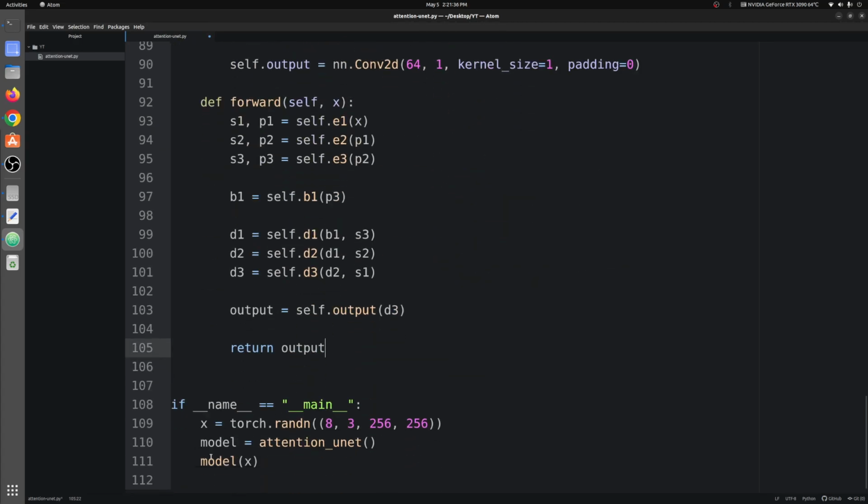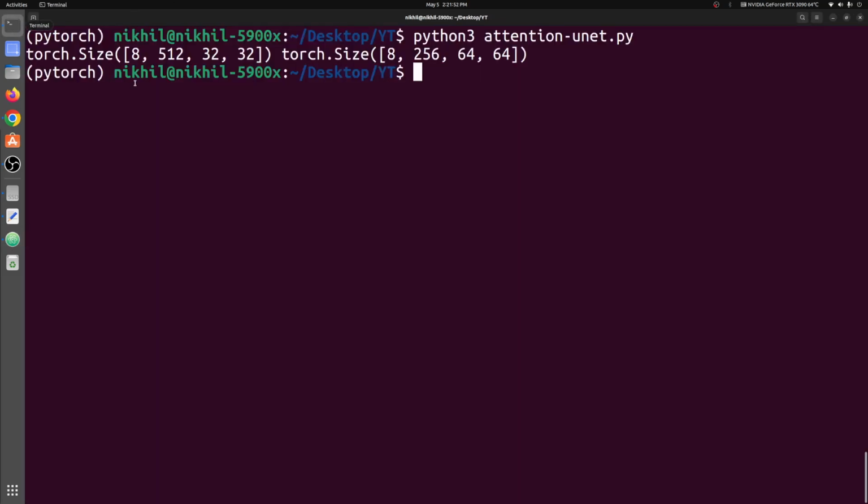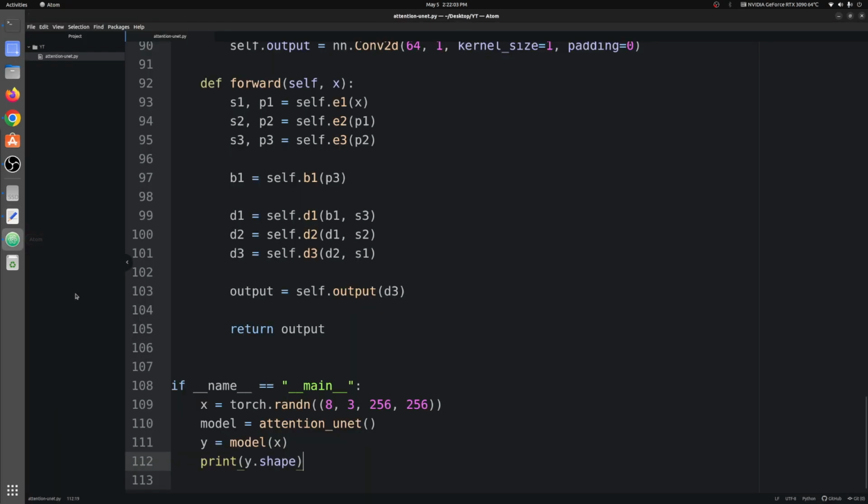So we are done with the attention unit. So we're going to get the output here, output. So let's say for this input, what do we get? What shape do we have? Basically, when you implement any architecture, shapes are really important. So shapes tell you how we are moving forward. You can see 8 is the number of patches, 1 because we have one class, and height and width are the same as the original input. Get it? So this is the implementation of the attention unit.